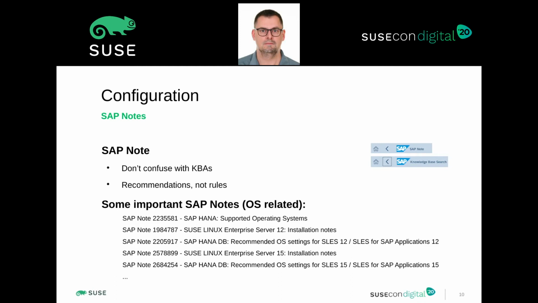SAP notes in general are much broader and written, as said, by the development team. So they have a more, let's say, global view in mind. And also because this is sometimes a discussion, if you look closer at an SAP note, you see the words recommendations or suggestions.